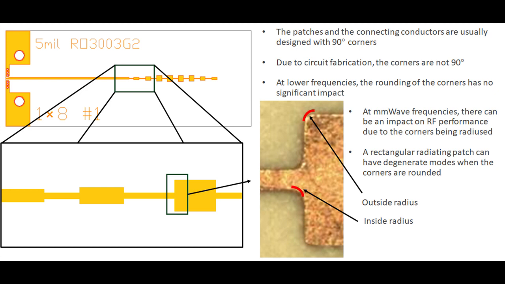So this is a topic that you need to talk to your circuit fabricator about and understand how much that radius can be and how much it can vary, and try to account for that in your RF simulations, or you could actually design your RF circuit to have those radiuses built into it and then do some sensitivity evaluations to understand the variation of that radius, as the circuit fabricator would tell you how much that could vary.